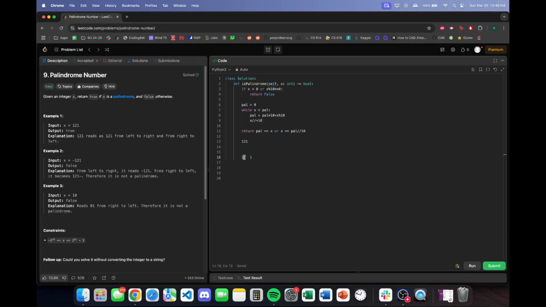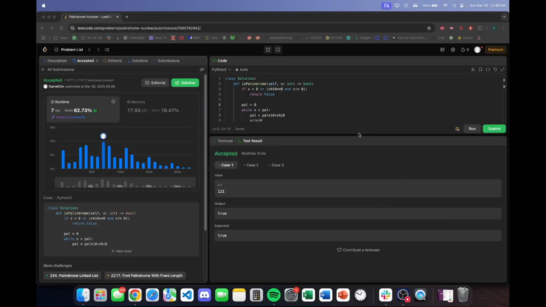We can get rid of the odd number. The odd number is its own mirror, and we get rid of that by integer dividing by 10. And when you integer divide by 10, what do you get left? 1. And what is x? 1. So 1 is equal to 1. And that is why this works. We just get rid of the middle number. That doesn't really matter. And we compare the rest of the numbers of pow with x. And that should work.